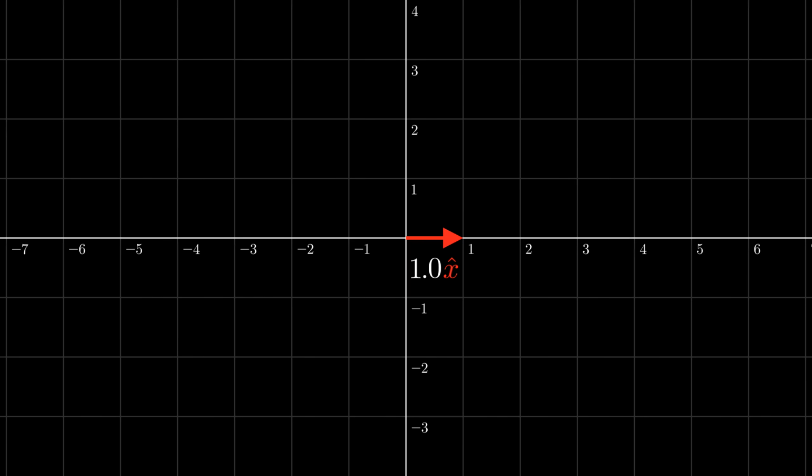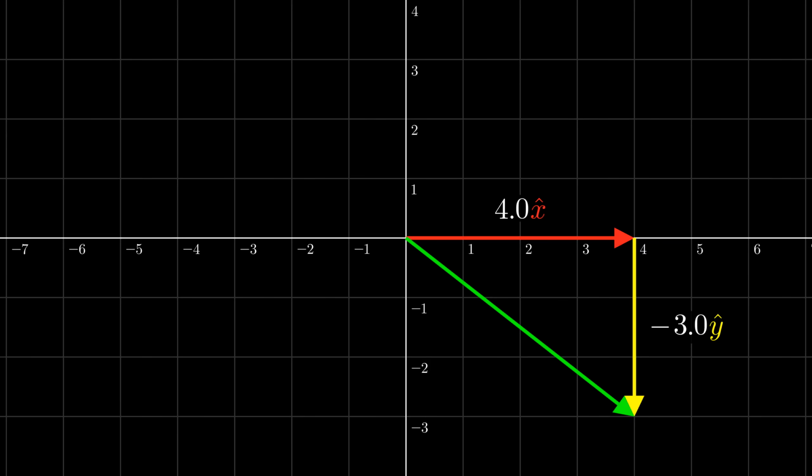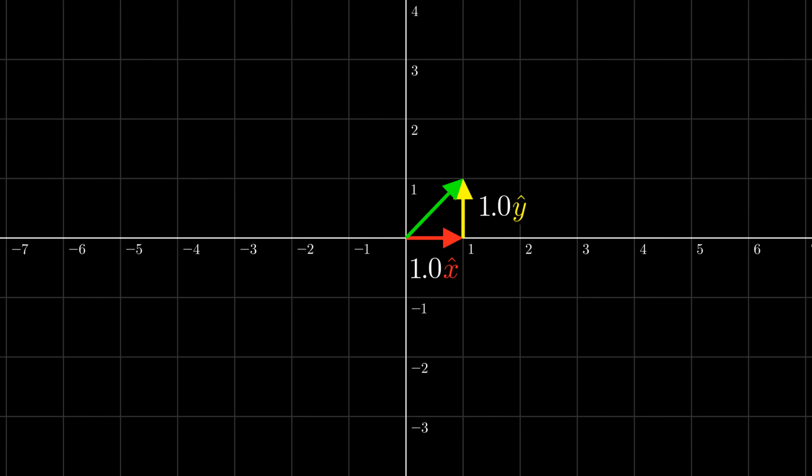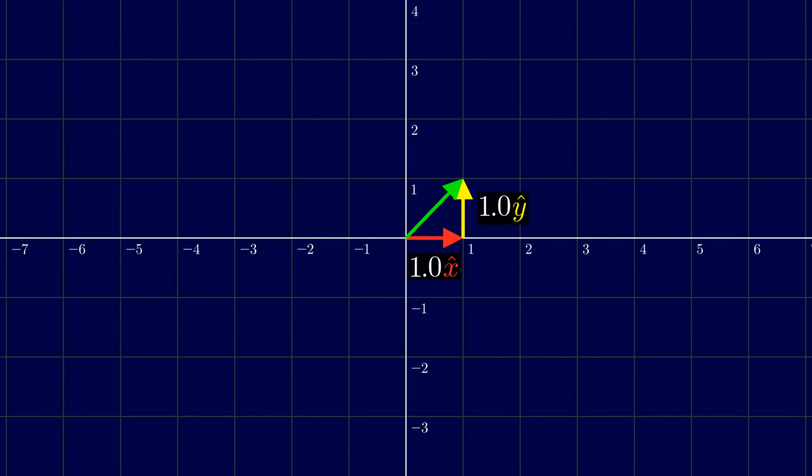With just x hat, the only linear combinations of x hat are the scalar multiples of x hat, which ends up forming the x-axis, so the span of just x hat is the x-axis. With both x hat and y hat, we found that many more vectors could be written as a linear combination of x hat and y hat. In fact, as we saw earlier, any vector on the plane can be written as a linear combination of x hat and y hat, so the span of x hat and y hat is the xy plane.